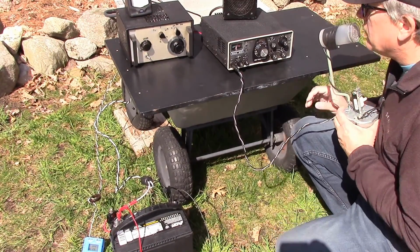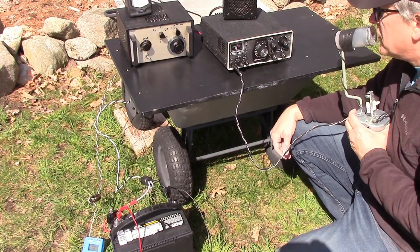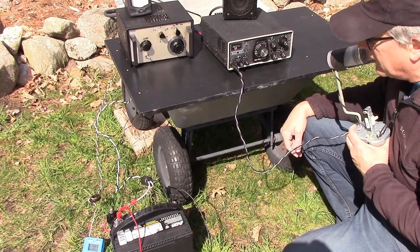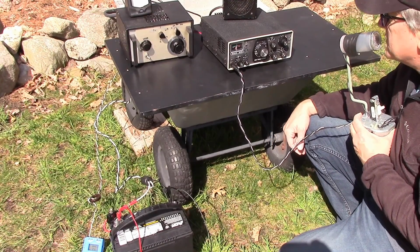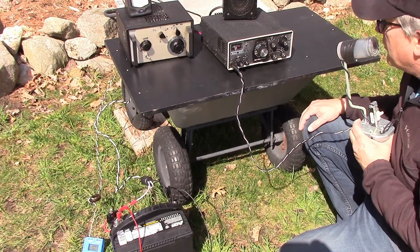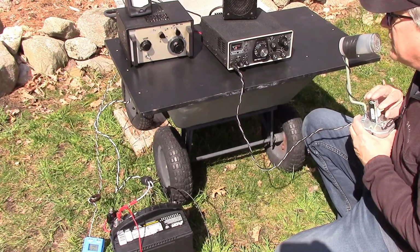This is Whiskey Uniform 2 Delta on emergency power from Manchester, New Hampshire, doing a demonstration of ham radio using battery power with a solar assist. The name is Mike, Mexico, India, Kilo, Echo, and I'm using a Swan 100 MX solid state radio from WU2D.